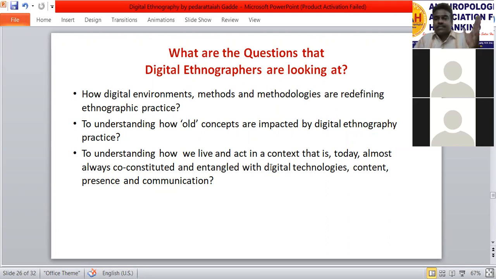Otherwise, session after session, I will be posting some material and content to you, so that you can read thoroughly and reflect, and come up with some questions for discussion for upcoming sessions. So, what is in that book? These are the questions I have framed, and they have asked. When I was reading all those things, I framed these questions.